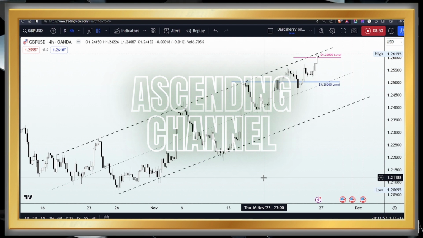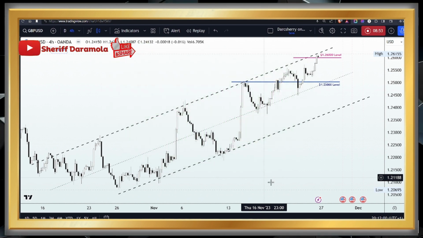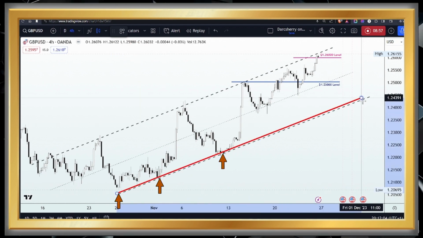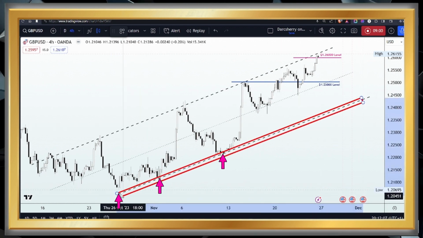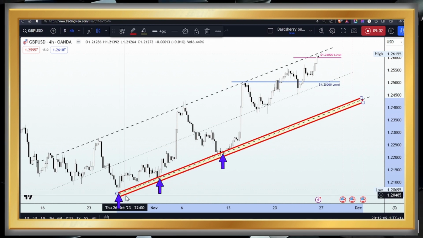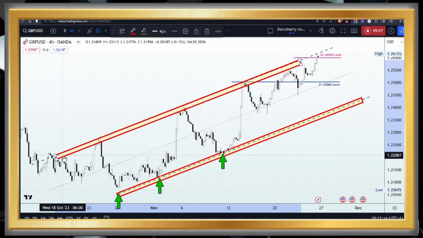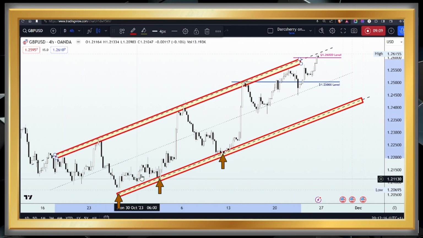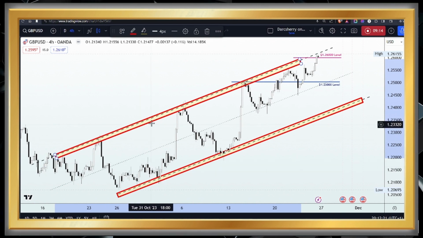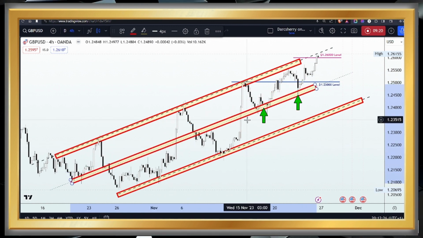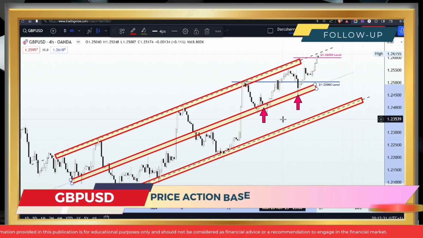and in fact price action transitioned into what we usually call the ascending channel. And in fact, after connecting the series of higher lows, we have the support line of the ascending channel right here, and after connecting the series of higher highs, we have the resistance line of that ascending channel. Then we have a line that demarcates the upper half of the ascending channel from the lower half, which of course in recent time buyers have consistently respected it to push price to the upside.